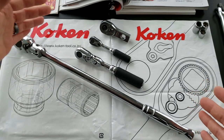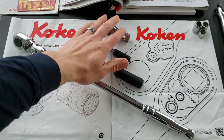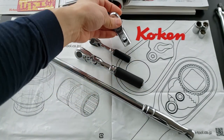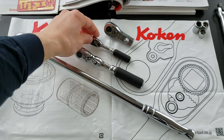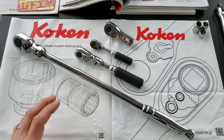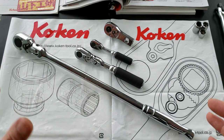They are a specialist in socketry items — not a lot of companies in the world, I'm not even sure of any other company that strictly makes socketry items like Koken does. Let me talk to you quickly about the ratchets I own from Koken: a half-inch drive long flex, a multi-purpose ratchet in three-eighths drive — that was my first ratchet from them — and two black comfort grip models, exclusive from Koken's Zeal series, or the Z series.